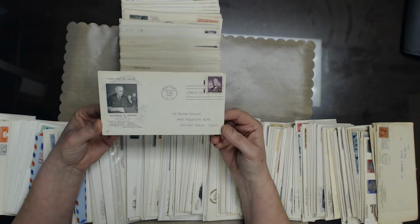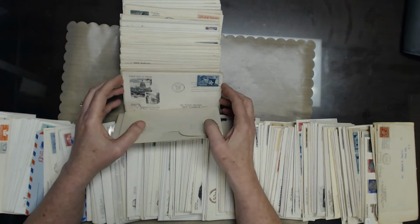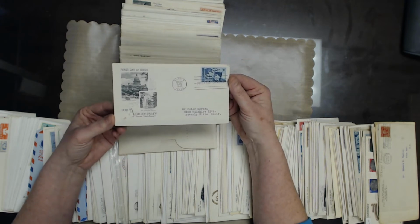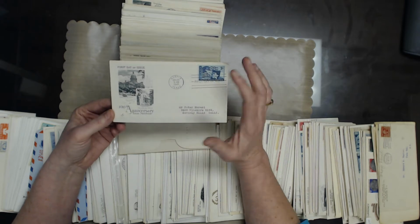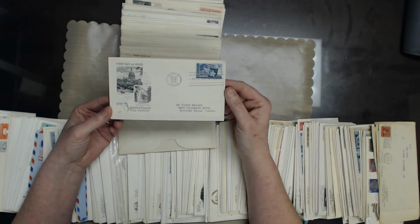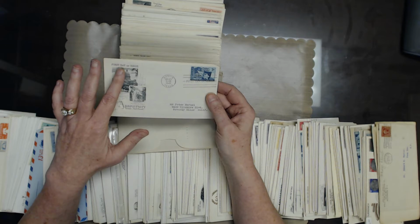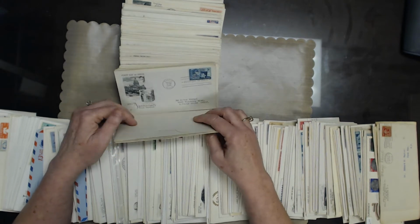I thought they would be great to use in vintage journals. You could put them in the pockets of the journal. You could use them as a tip-in. I just thought they were really neat. For instance, this is the 100th anniversary of Texas statehood. This one was postmarked in Austin, Texas, December 29th, 1945. And that was the stamp about Texas. In many cases they did a special envelope as well. As I said, I think they are very, very cool.